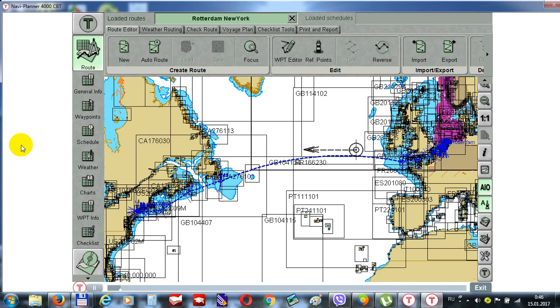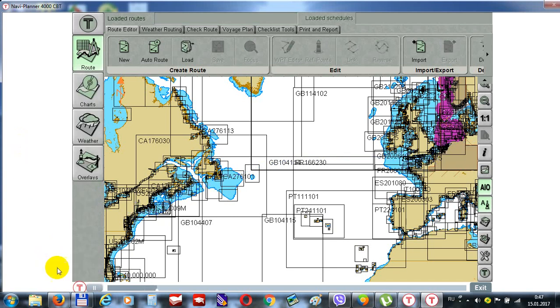The Navi Planner software is intended for creating safe routes, voyage and schedule plans on the basis of weather and chart information, port of entry requirements, and tides and currents data. The software is also designed for requesting and further working with the data, such as charts, weather forecasts, Admiralty Information Overlay.